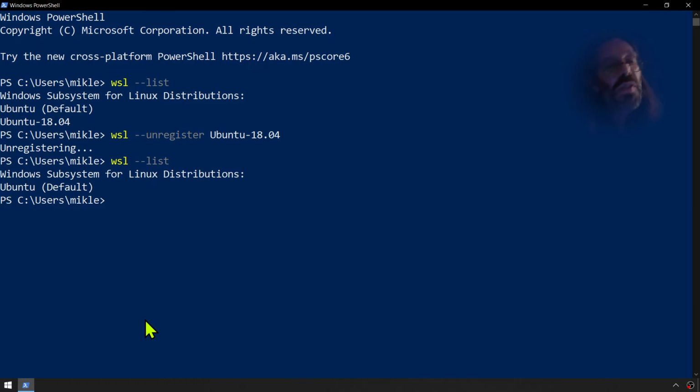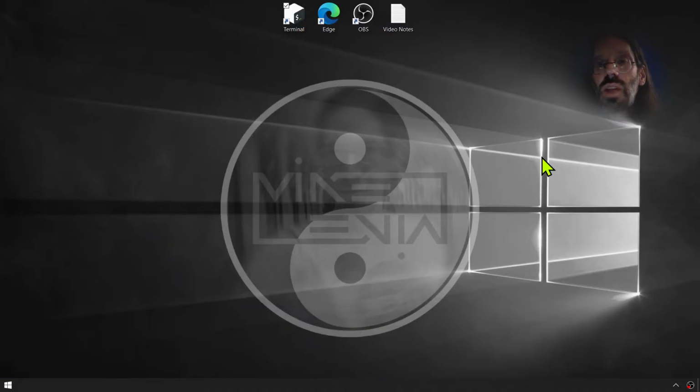Now, as a bonus feature, it's always good to do a true and full shutdown. Like, is this really working? You don't know until you force these Linux systems that are running transparently in the background to do a true shutdown. So that would be WSL space minus minus shutdown. Okay, that has closed down all instances of running Linuxes in the background. So we can close out of this. And then the next time we go in through here, that's a full boot, right?